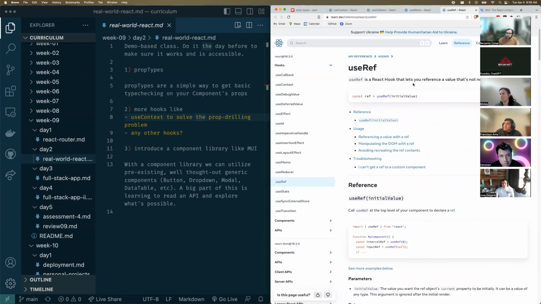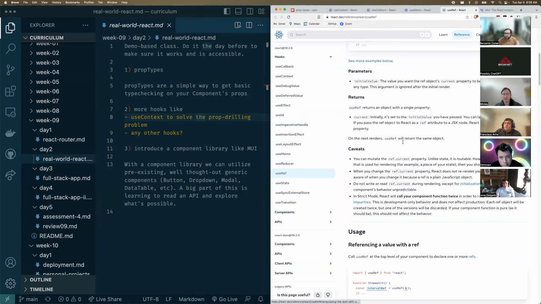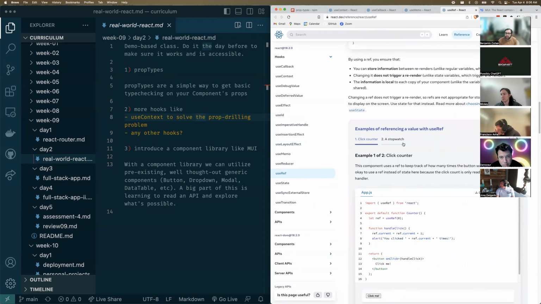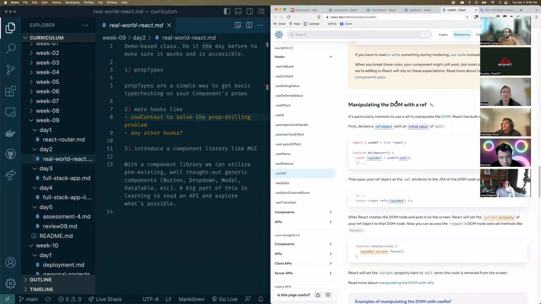And then there's use ref. Use ref is also important in my opinion because when you get down a little, you'll see that it's very useful for manipulating the DOM itself. So React normally doesn't want you to have that direct access, but you can have it with use ref. So let's say you have some input element like so. The ref would allow you to grab that input element exactly and say something like dot focus, something you might not have the ability to touch directly without it.